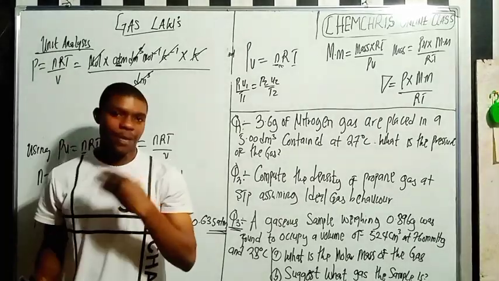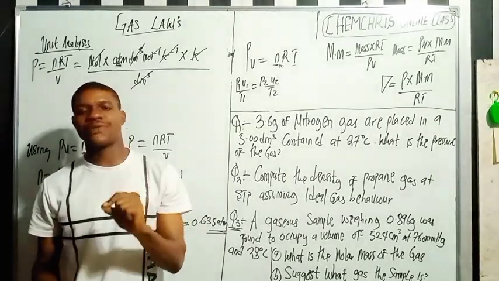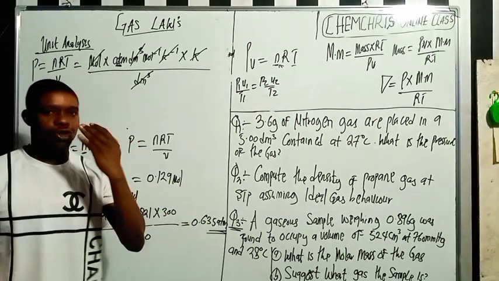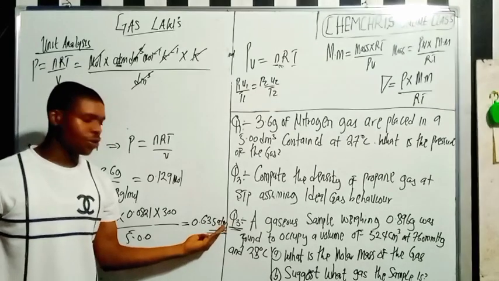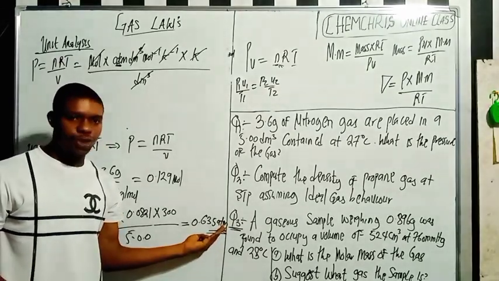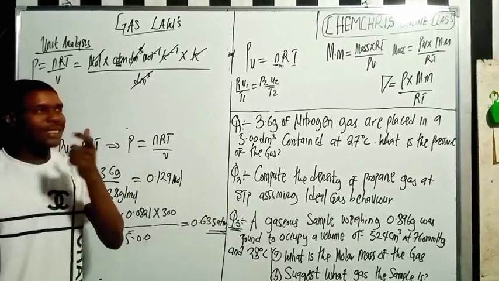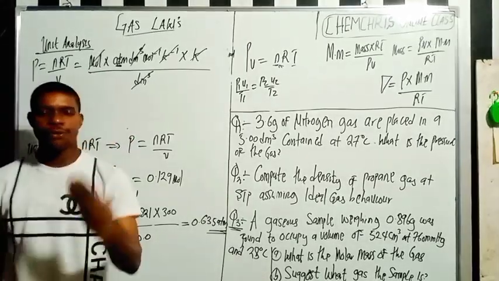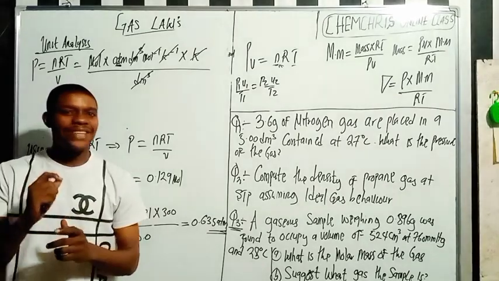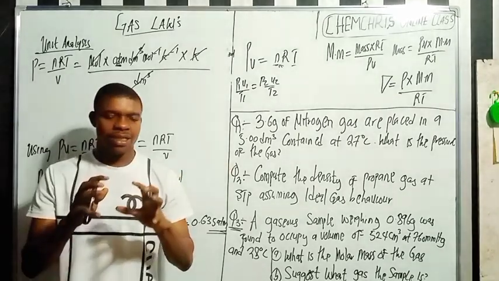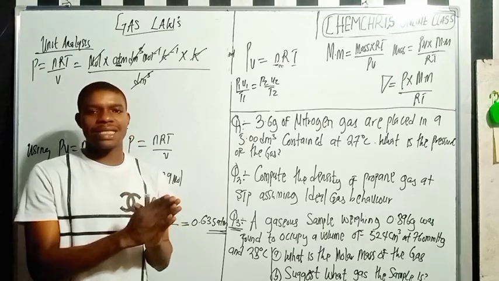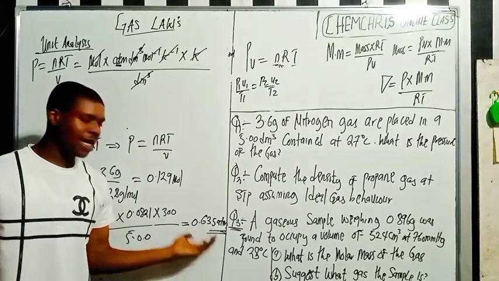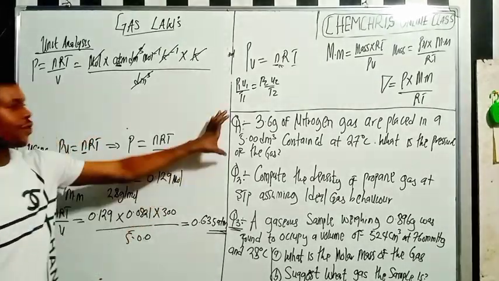Listen to me carefully. It may look as if it's not very important, but they expect you to do this unit analysis for them. Show them how you arrive at your units. You understand? So it's just unit analysis. You have to do it and get your answer. With this, you have got your full mark. I'm saying that if this question is theory, but if it's subjective or objective, it's not important. You want to give them the formula, give them the answer, and go your way. Do you understand? So that is it for the first question.